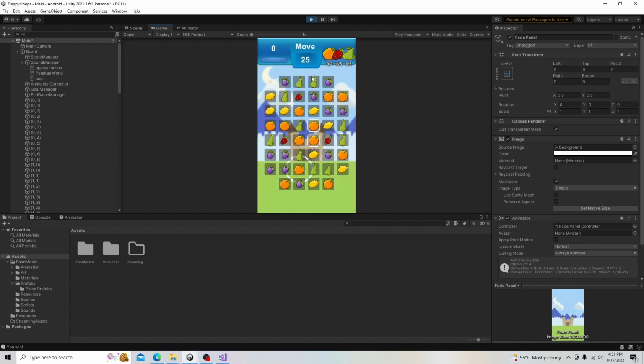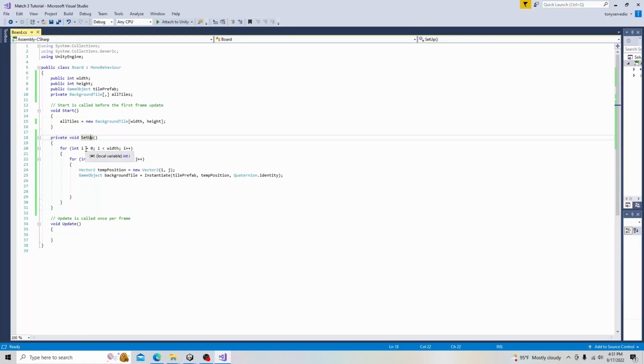In the game, you'll see later on that we are going to be able to adjust the width and the height depending on what you want. It can be as big or small as you'd like. So starting at i equals 0 and until it hits the width number that's provided, it's going to increment.